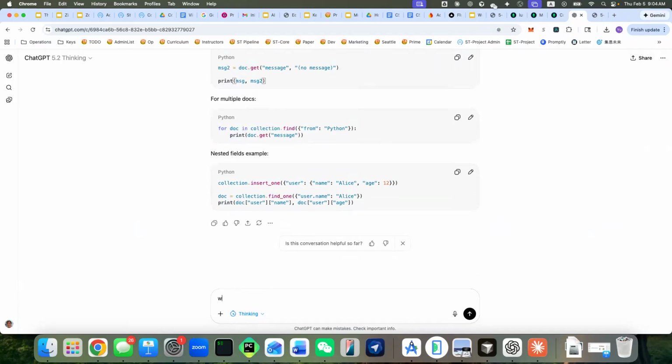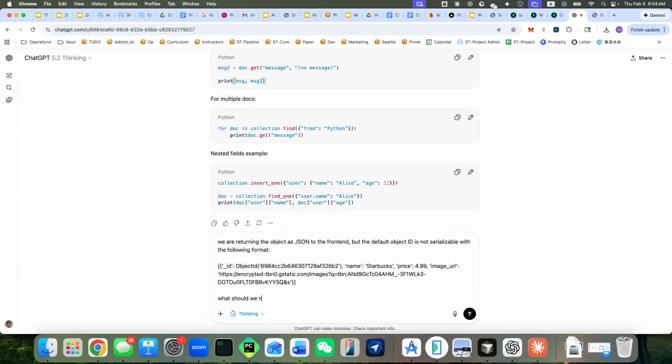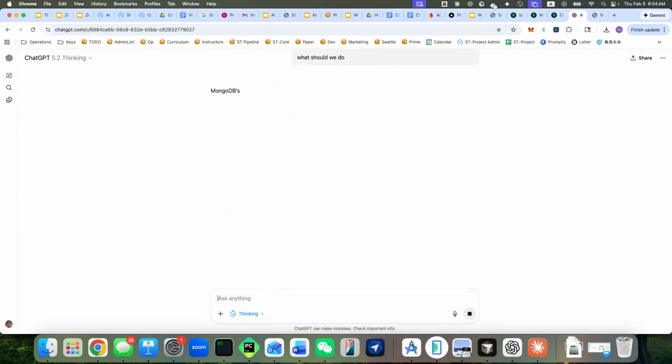So we are returning the object as JSON to the front end, but the default object ID is not serializable with the following format. What should we do?